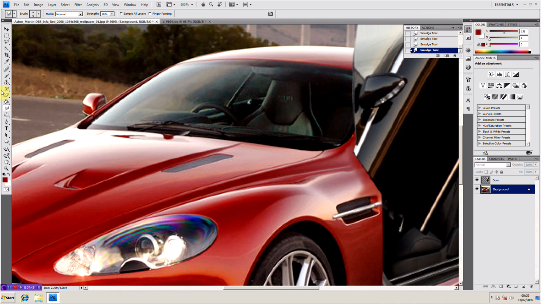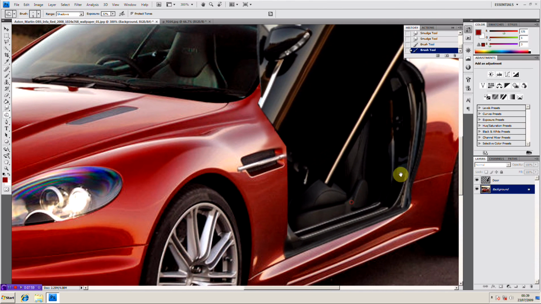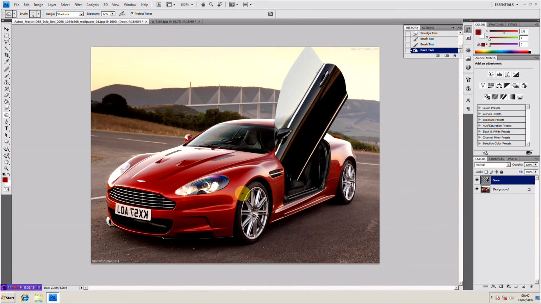And then what you can also do is get the brush tool and paint down the side here, and get your burn tool, and then select the door and just burn this area here. So you just want to get a sort of 3D definition line, if you like. And as you can see, you've got that shadowing, so it shows it's not solid. See what I mean? So it looks like it's actually in there. Don't worry about this bottom bit, we need to perfect it, but just to show you guys.